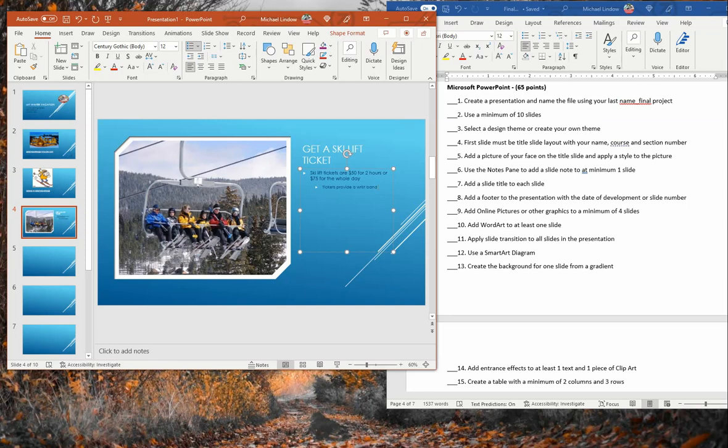And so by default, when you create a sub-bullet, you hit enter and it creates another sub-bullet. So you're still talking about the lift ticket prices and how they're created.